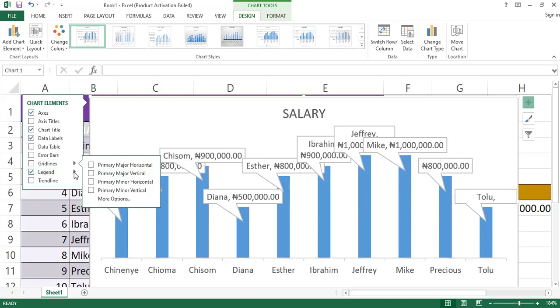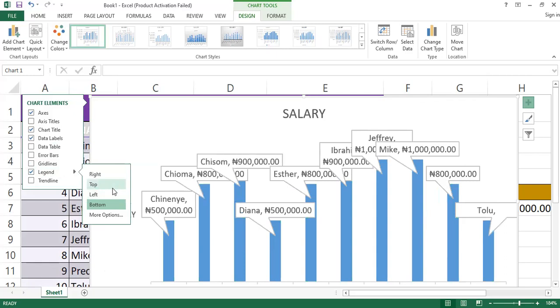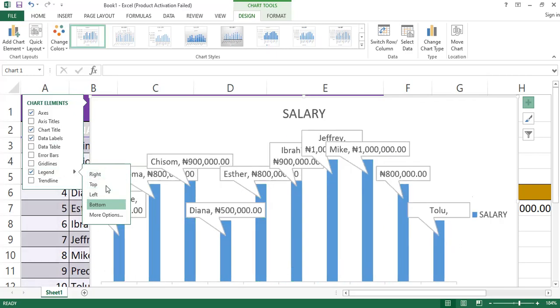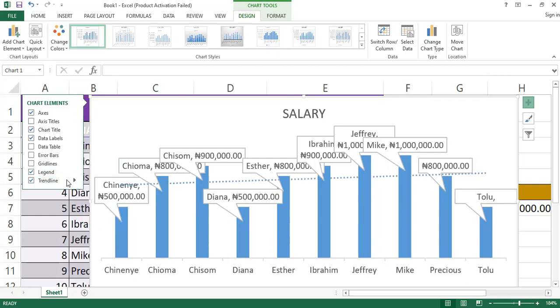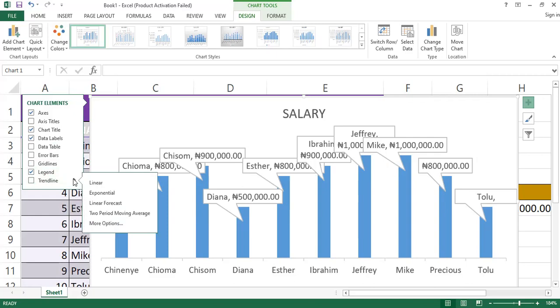All right? Then you have your legends, right? Your legend can appear where? Top, right, left, beautiful. Then your trend line can also be put in just to show you linear and exponential. Good. That's basically it. This looks very basic, but I know a lot of people that don't know that they can just edit these different things to be able to get the best out of their visualization.